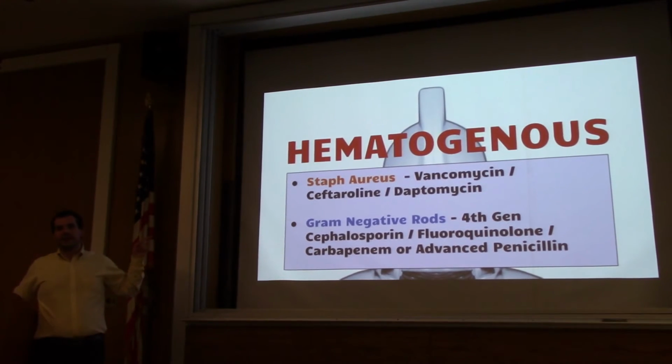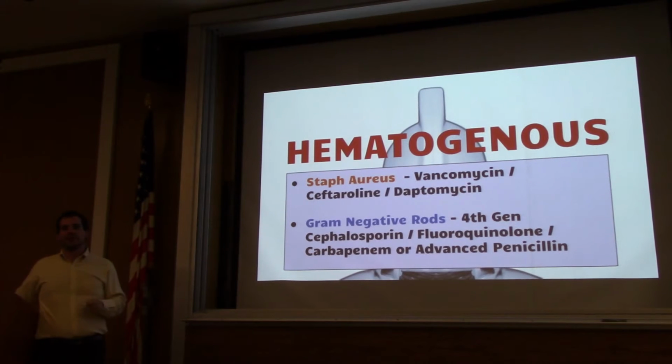Ceftaroline is an anti-MRSA 5th generation cephalosporin that we're seeing used a little bit more. They're probably going to begin recommending this for blood-based infections, but right now it isn't FDA approved for bloodstream infections. So just be aware that if you see that one pop up, it's not actually FDA approved for that.